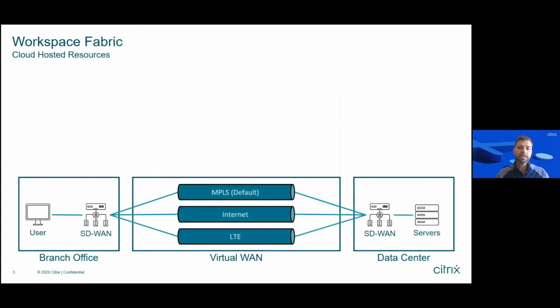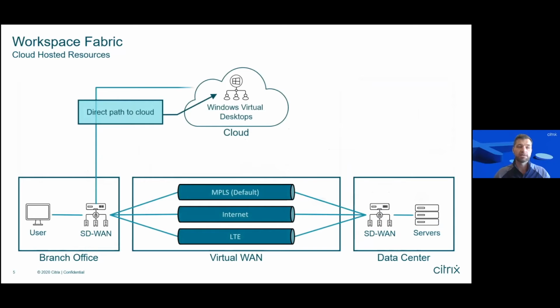And so streaming traffic across WAN links and steering those connections is not the only benefit that SD-WAN brings, because the internet is a big part of the way that businesses operate today. So when accessing those cloud-hosted resources like Windows Virtual Desktop, SD-WAN is able to steer that traffic directly from the branch to the cloud without having to go back into the data center, which really saves your users time and latency.